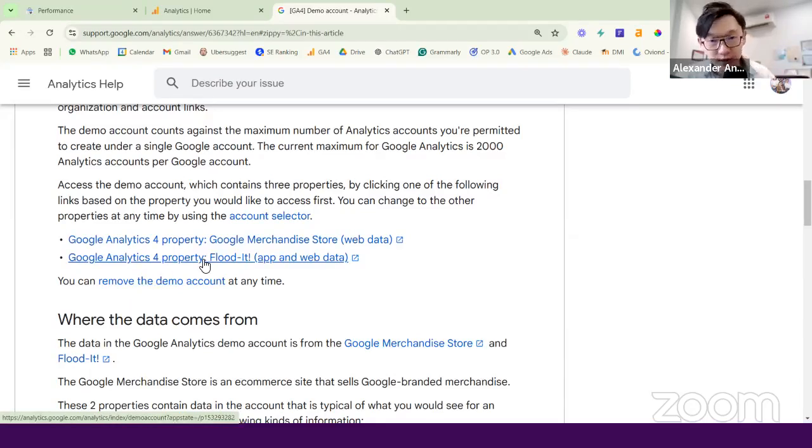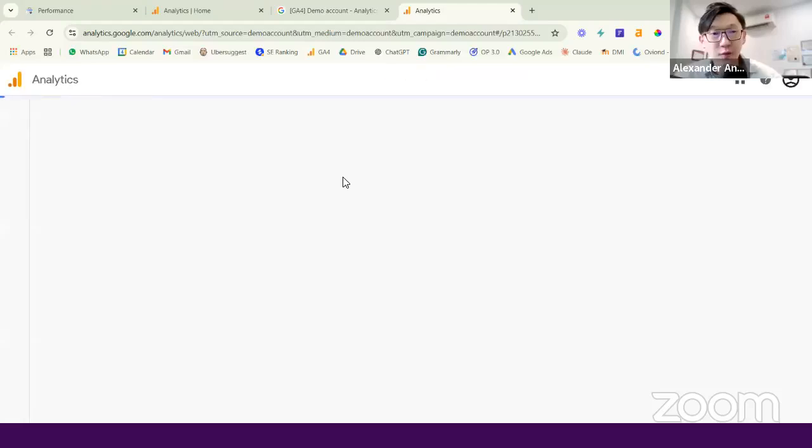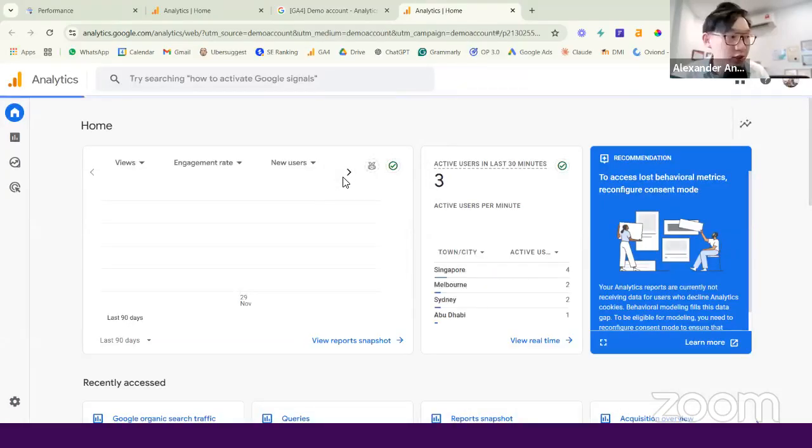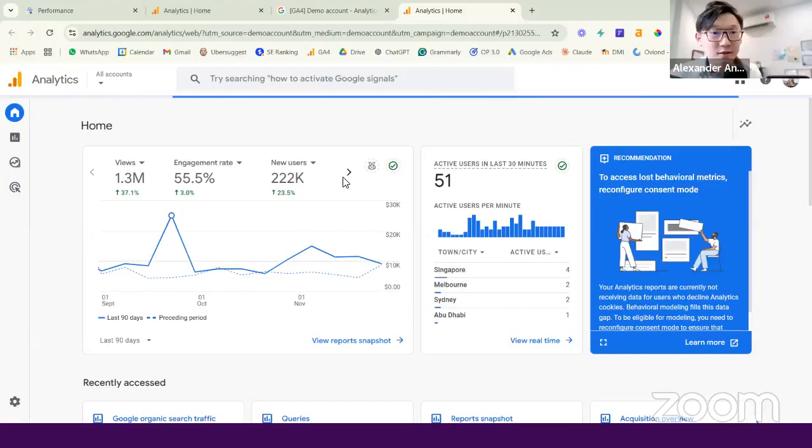If your company only focuses on the website, they don't have web apps, then you can use this as a demo account to learn about Google Analytics 4. Click on this, and you will see the data that is available to you. This is what Google is doing for us to experience how Google Analytics 4 actually looks like.